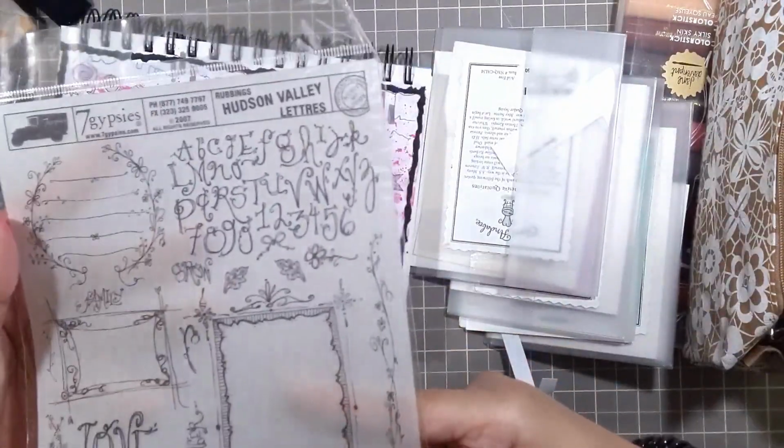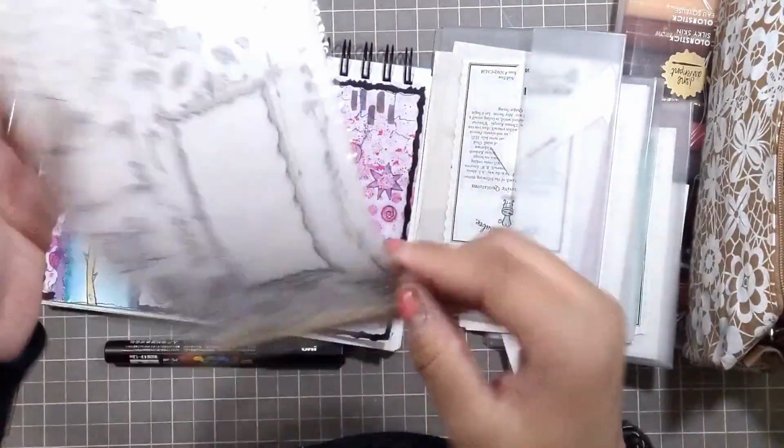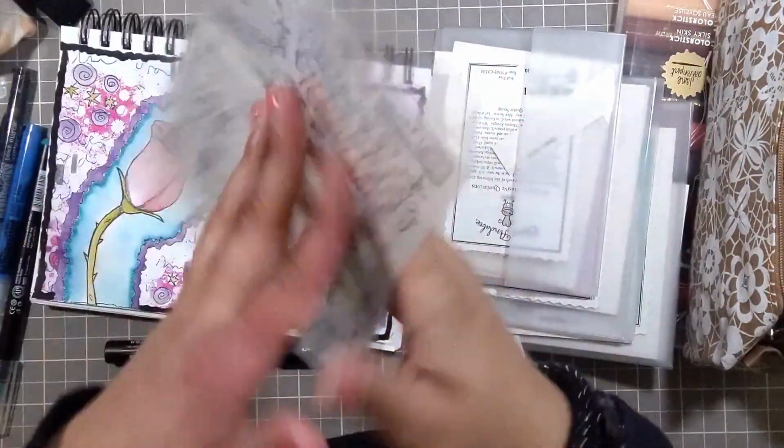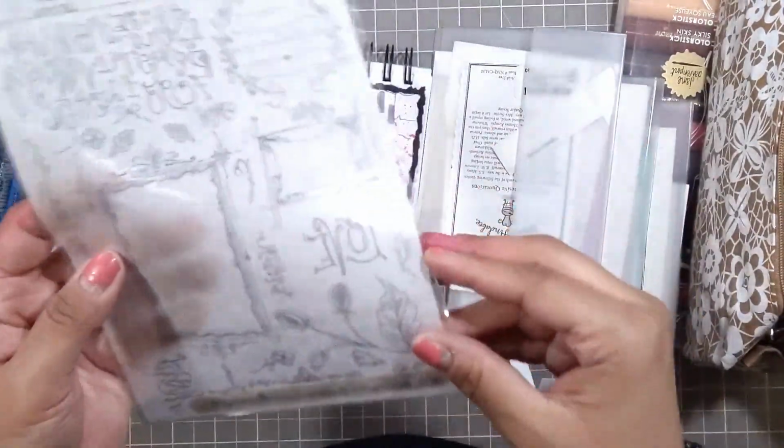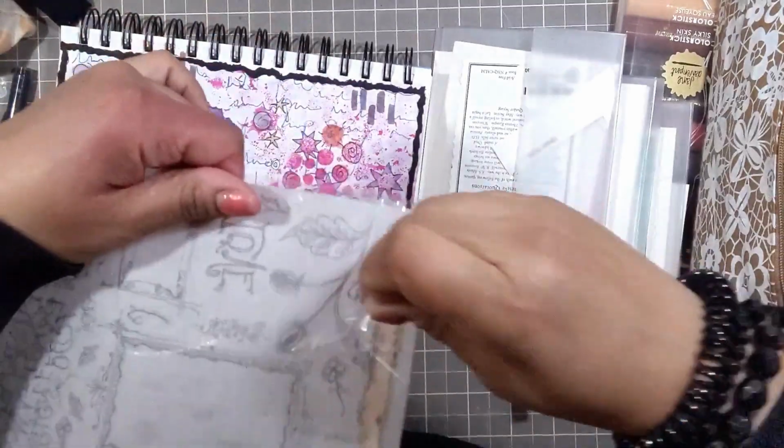I'm going to add some rub-ons now. I've had these for a long time. I inherited them from someone else. I'm not even sure if they're going to work, but we will try.